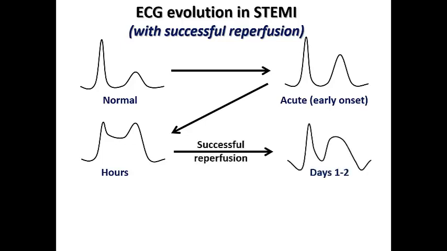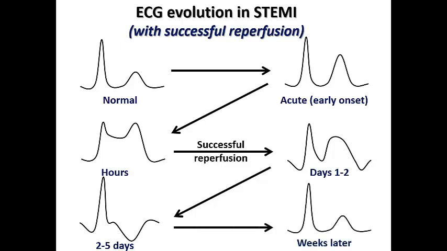If the patient had successful reperfusion, the patient may have improvement or resolution of the ST segment and reduction in the amplitude of the T wave, and then the patient may have T-wave inversion at last after the successful reperfusion, and then the ECG may return weeks later to the normal baseline.